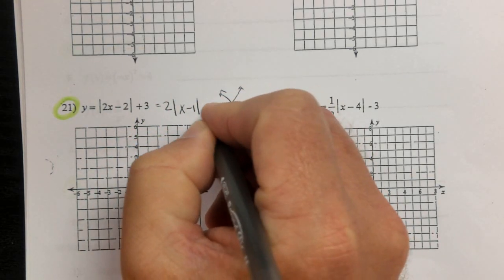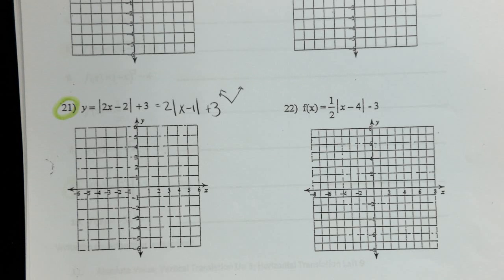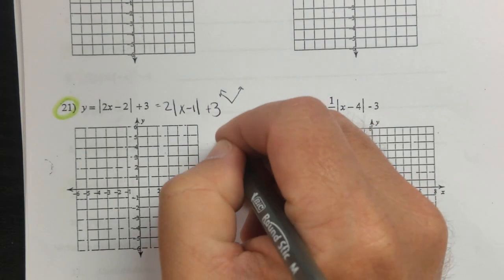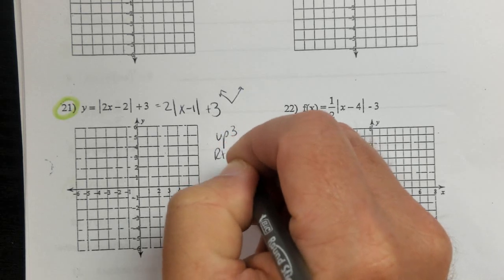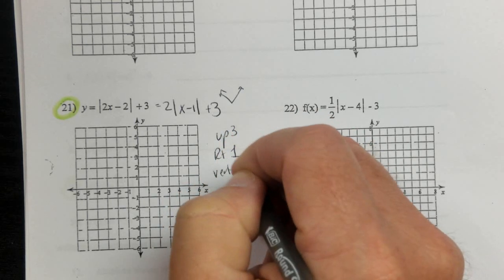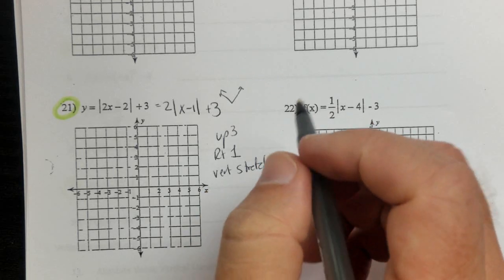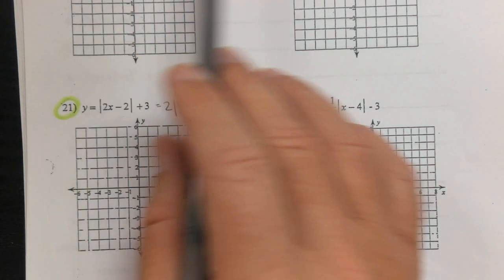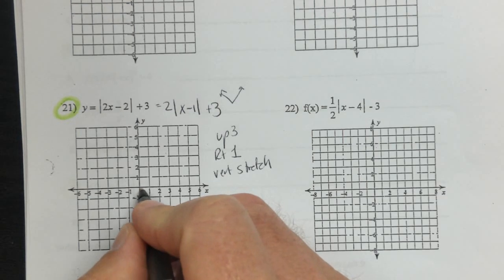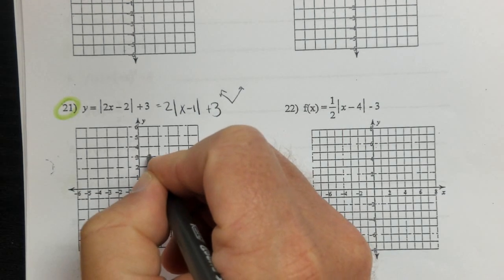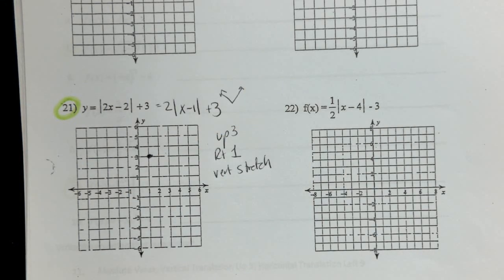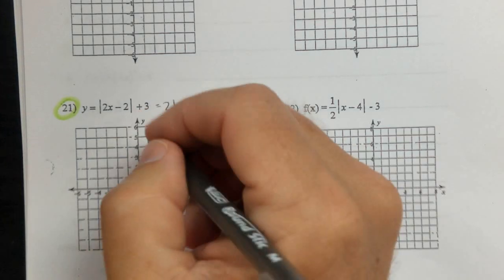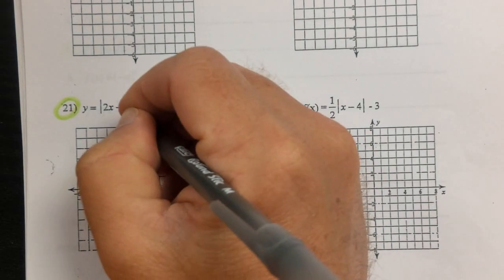That leaves x minus 1. And now everyone's probably good with that. Let's see. Up 3, right 1, vertical stretch. I didn't even say to write them out, but there's problems that do say to write them out, and it's helpful because that's what I'll use to graph it. Graph it, give the domain and range. So up 3, right 1 puts me right there. And then a vertical stretch. So up 2 over 1, the sort of slope. It's not really slope, but kind of.